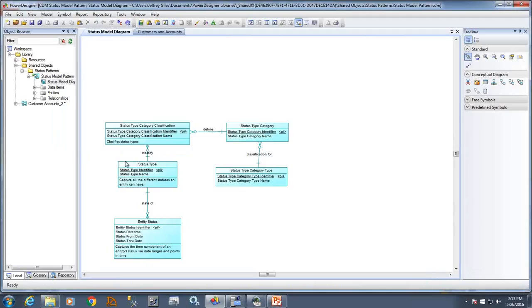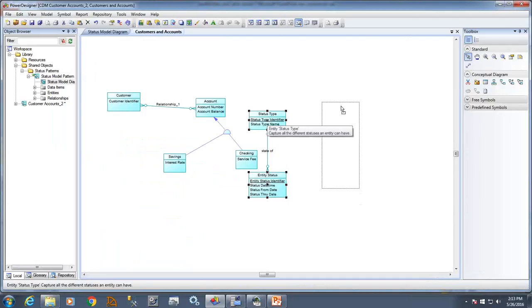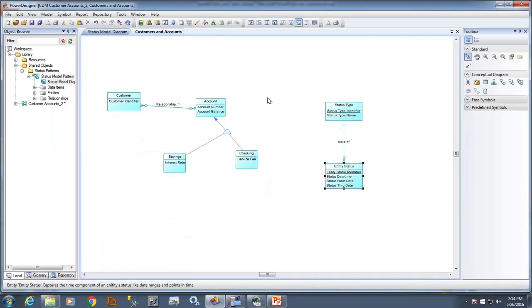I can look at this and say, well, I know that account can have a status. That is, it's either active or it's inactive. It can be closed. So I might need this, so I can simply grab this information that I've got here. I can make a copy of it, and then I can go back here and say, okay, I want to tie it in. So now I can actually see that I've got a status type, and then I can start to put that information into this model as well. So this makes it go a whole lot faster as well.